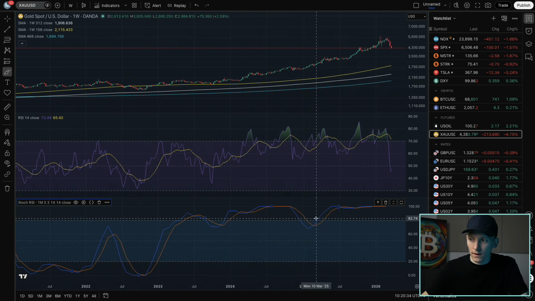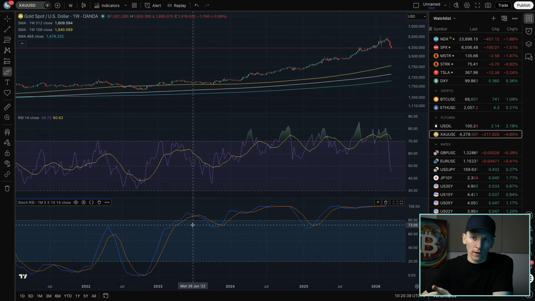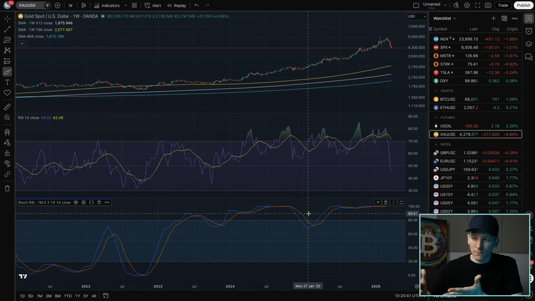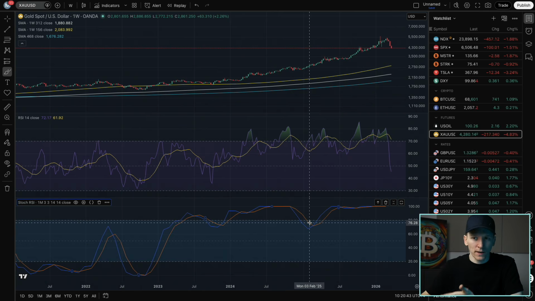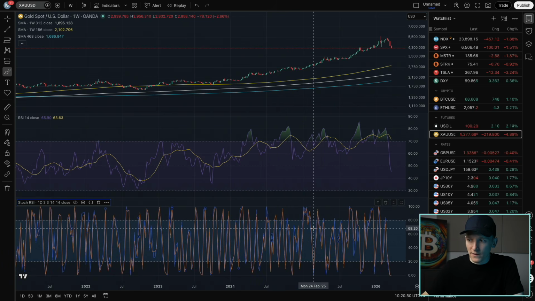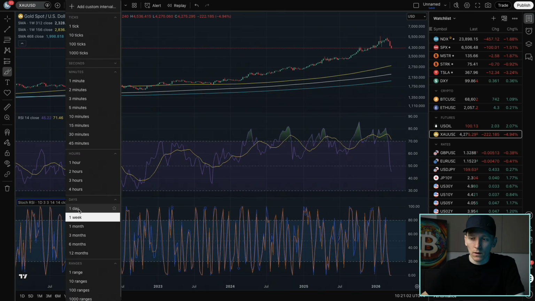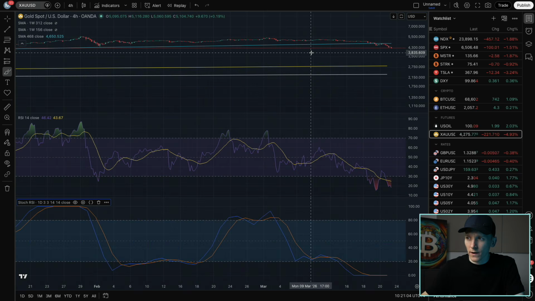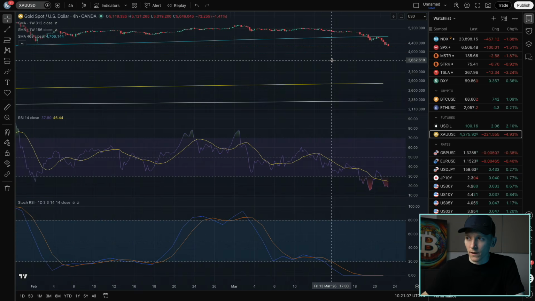So the stochastic RSI is basically showing that this is a massive uptrend with very, very strong prices, right? Now, because stochastic RSI is supposed to be sensitive, this doesn't really give much information, right? So what you may want to do is just change this to like a week or a day. Now the day, of course, is just going to be, again, noise. It's not really showing you any potential signals, right? You can't really trade like this. However, if you're on the 4-hour chart, then that's going to be much more important for you. So you have a 4-hour chart here, maybe you're day trading, something like that.